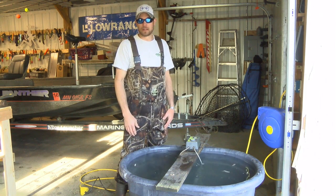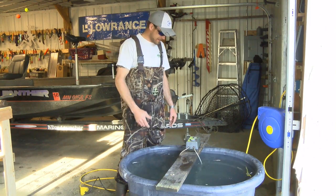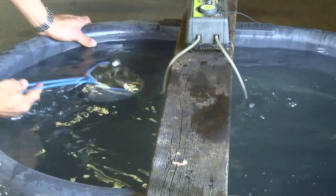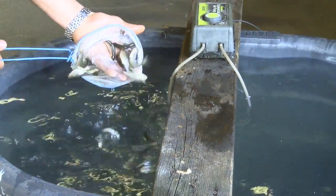You don't really need to feed them anything. I guess if you want to have the kids throw some crackers in there, go ahead. But this is pretty much the basic thing. I'll keep them right inside my garage where it's nice and cool, and they'll be here when I need them for next week and opener.